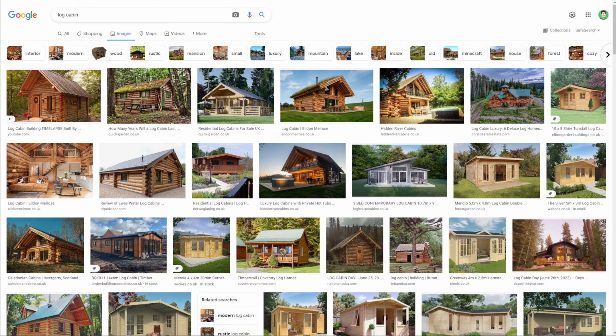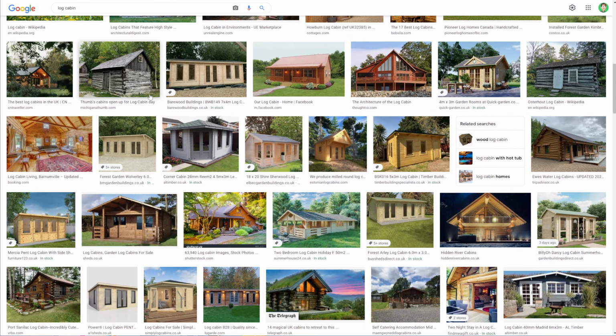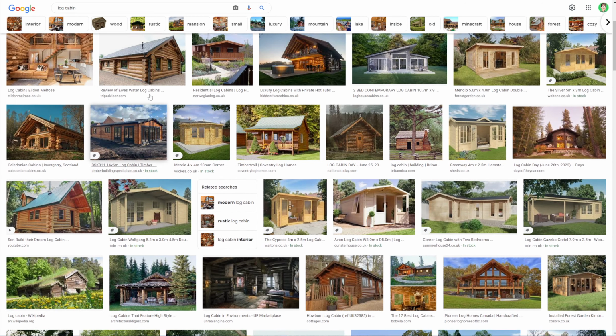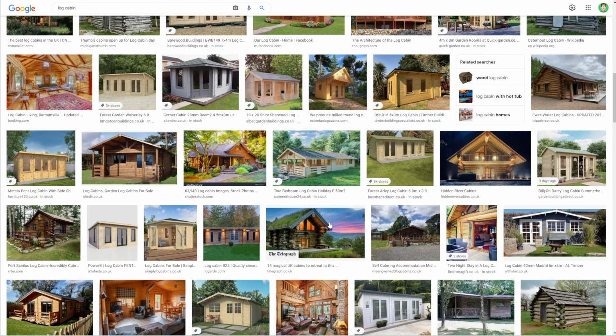For this project I'm going to pretend that I'm in Blender and I'm going to be trying to make a log cabin. I could just make a log cabin out of my imagination, however it makes it much easier if you have some reference images to copy bits and pieces from. So in this example I've gone to Google Images and I've typed in log cabin. You could of course just scroll up and down this page to look at various images. However, the problem with this is that the images are all small and it's difficult to go back and forth from images if they're in different places on the page.